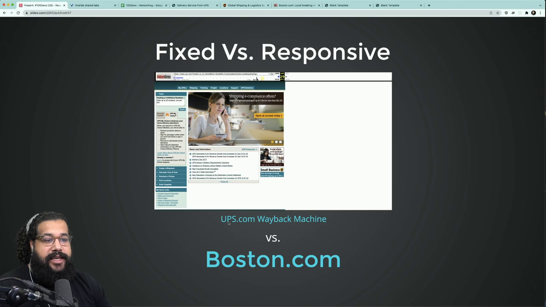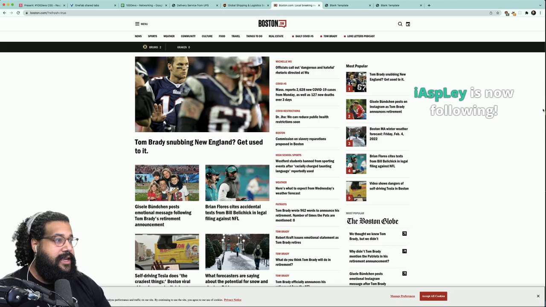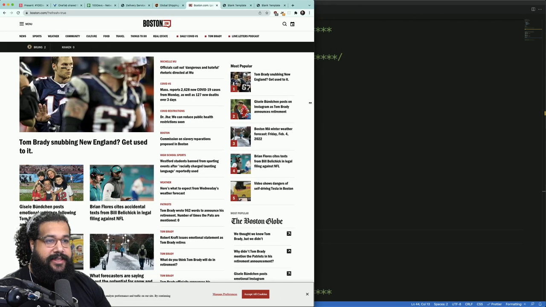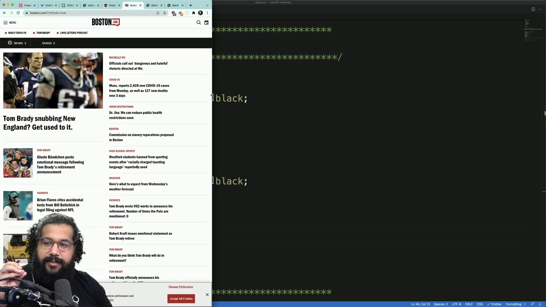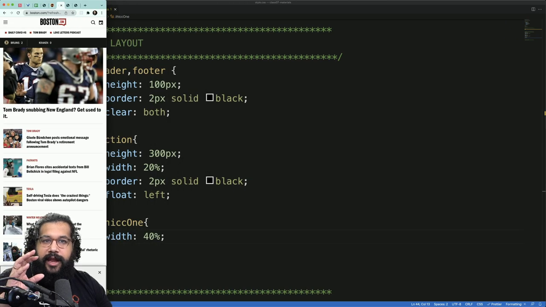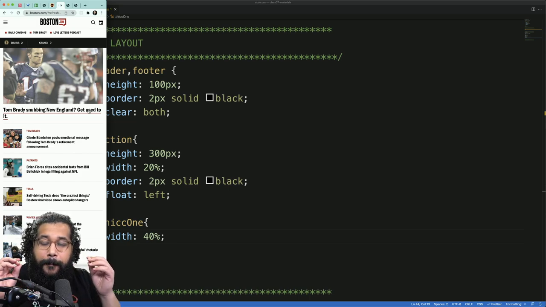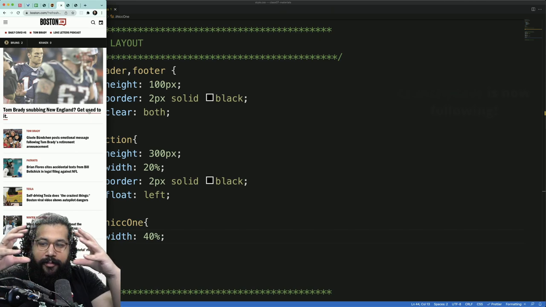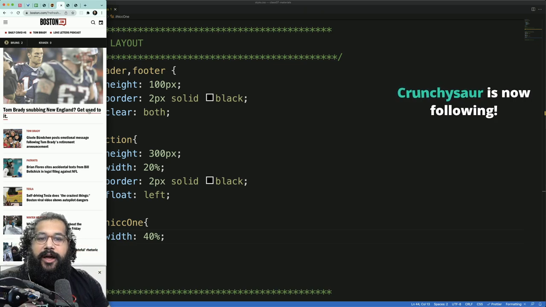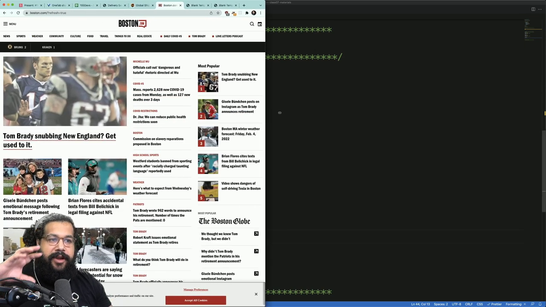This is in direct contrast to sites that are really great and responsive. Boston.com is one of the sites I really like to show for responsiveness. As you change the viewport or the size of the screen, things happen. Right now, things have gotten a little bit smaller. Columns start to disappear, right? As we get smaller and smaller, we go from a three column layout to a singular column layout. What I love about boston.com is that it highlights the three cornerstones of responsiveness. What you're seeing right here are amazing content decisions, right? It's not just that things are taking up more space, it's going to a singular column. They've made really good decisions about what is important and what is not important. And as we bring the screen back up, as we get a little bit bigger, they bring us extra, right?